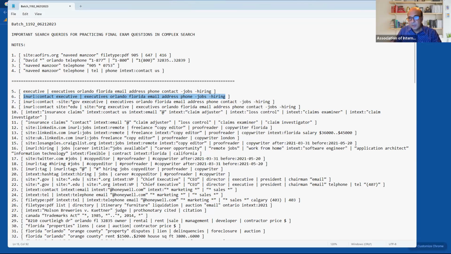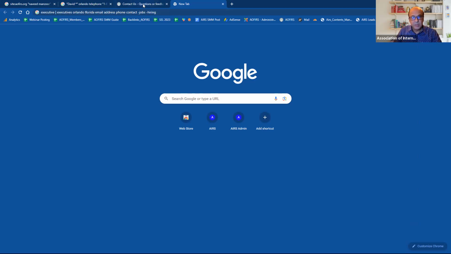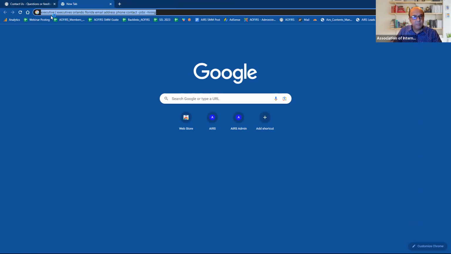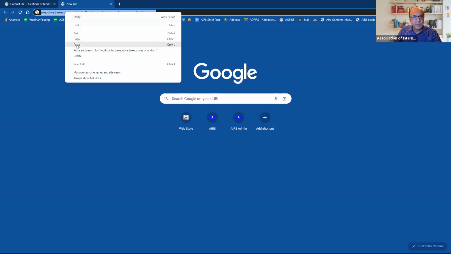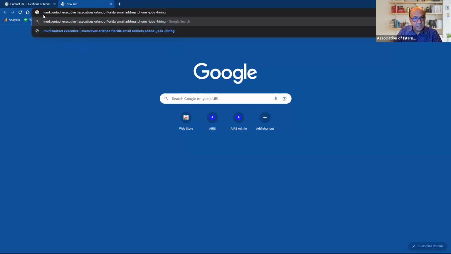This could be a little bit interesting because it has a twist. We never used any advanced operators in this one, but the one you're looking at now is using the operator inurl.